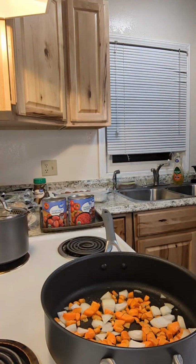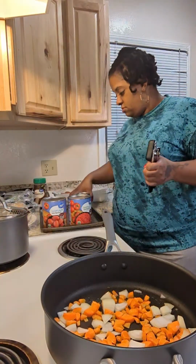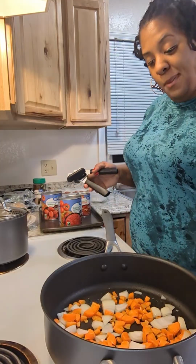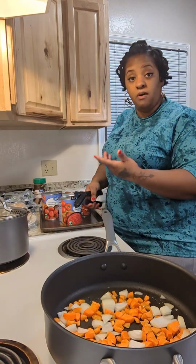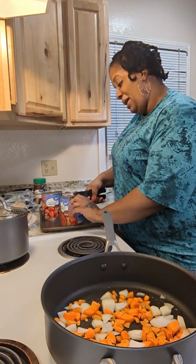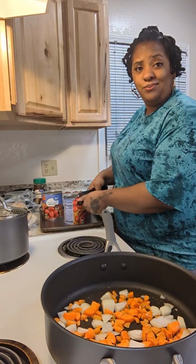Let me get a can opener. And then we're just going to open these cans back here while we wait for everything to cook. We're making Italian meatball subs, broccoli and fries, and we're making our marinara sauce completely from scratch. If you do not want to make your marinara sauce from scratch and you don't feel comfortable, you can always buy marinara sauce from the store. There is nothing wrong with that. But give it a try. Try making it yourself. It tastes really, really good. Spaghetti sauce and marinara sauce are honestly really simple to make.